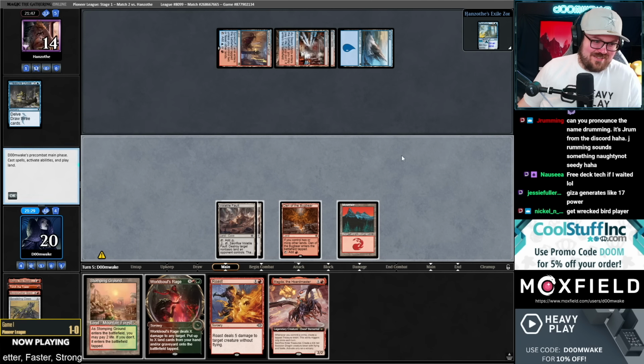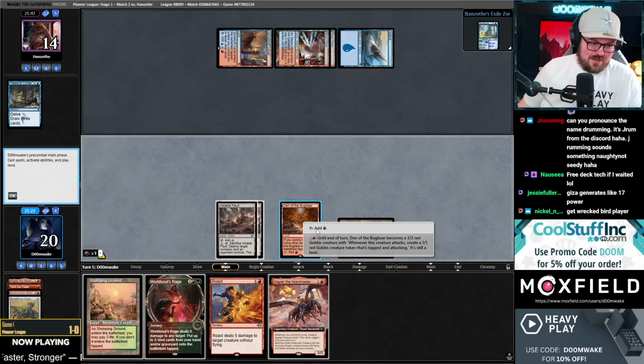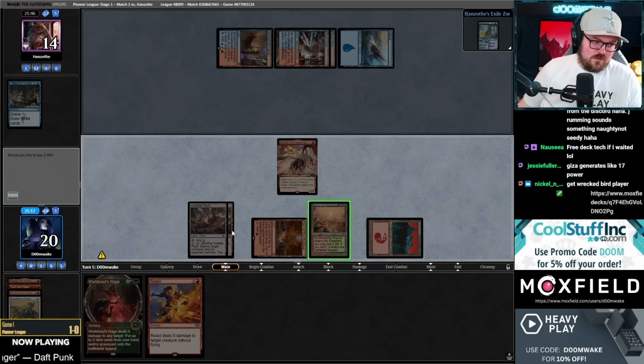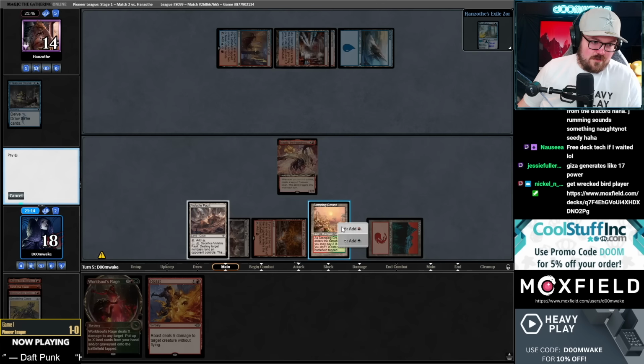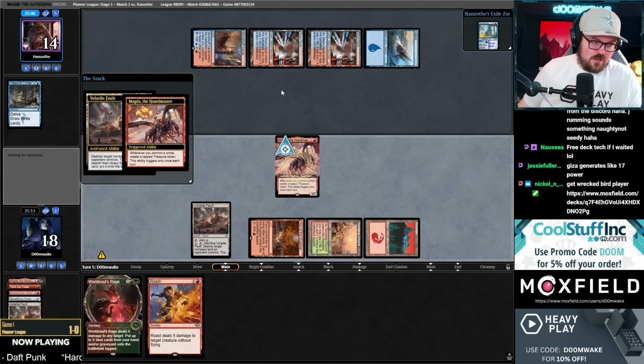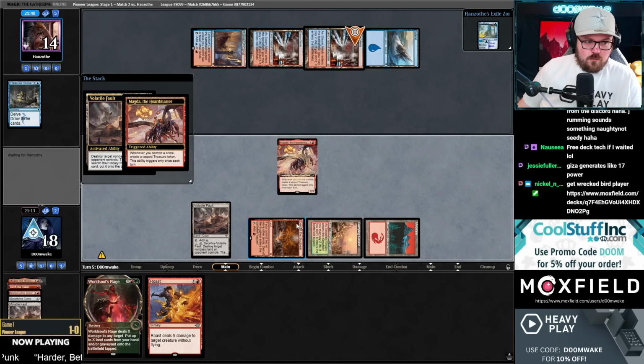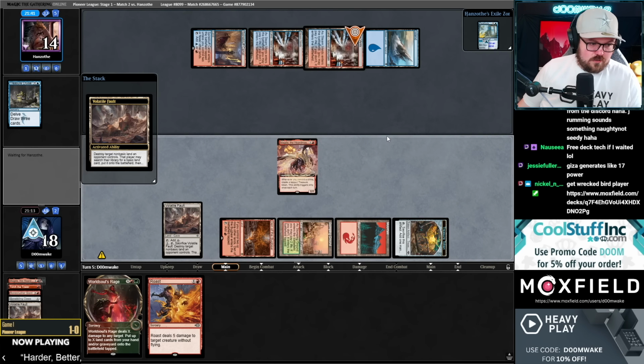Magda, huh? I'm not feeling super great about this game. Okay, we can cast Magda. Go Stomping Ground, main phase this. Surely they don't have another removal spell in their hand. Oh, they don't have a basic mountain, so we are at least going to get another treasure off of this.